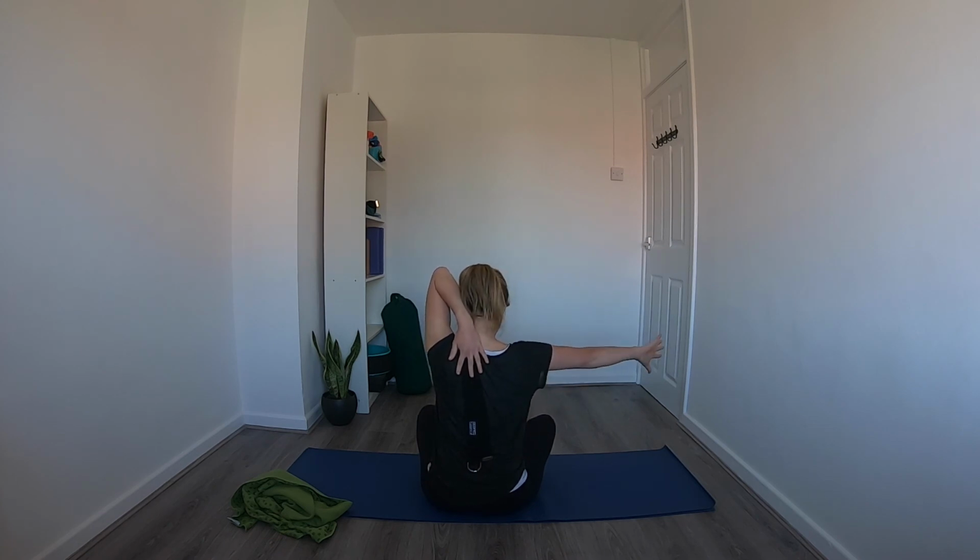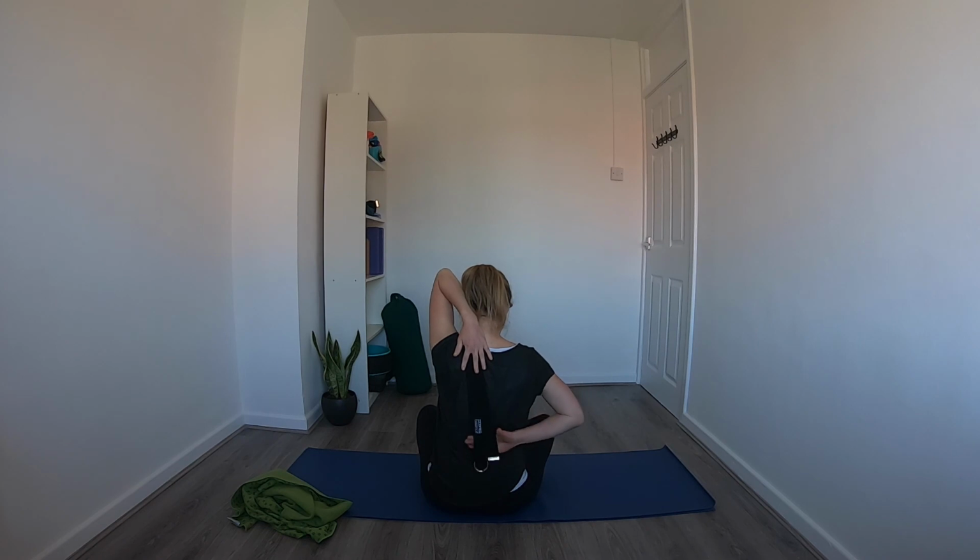Then bring the right arm out to the side, thumb facing down. Start to bend at the elbow and bring that right hand to the back. So if you're using a strap, you can take the strap in each arm. So this is one of our options. If you just want to grab onto your clothes, you can grab onto your clothes here.